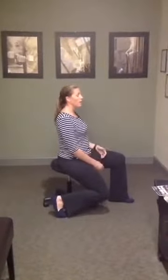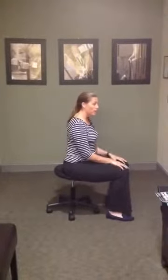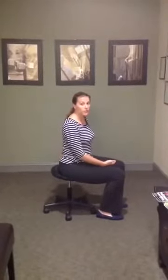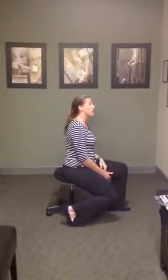Yes, you can sit on a ball and do this too. That's not a big deal. But this is good posture. This is good posture. This is not good posture, okay? But sitting here like this with my feet flat on the floor, it does make my back work a little bit. So this is not realistic. You do want to have some type of support behind your back. You do want to have a back to your chair, unless you're sitting like this, okay?